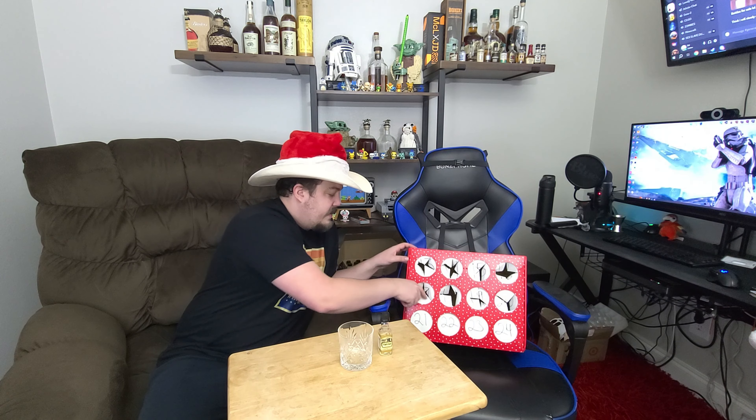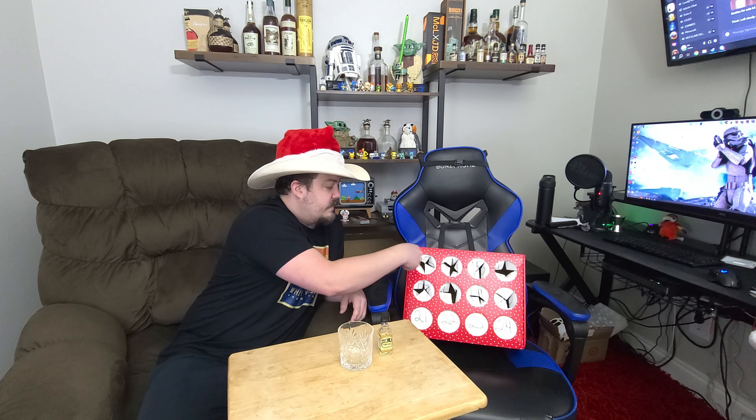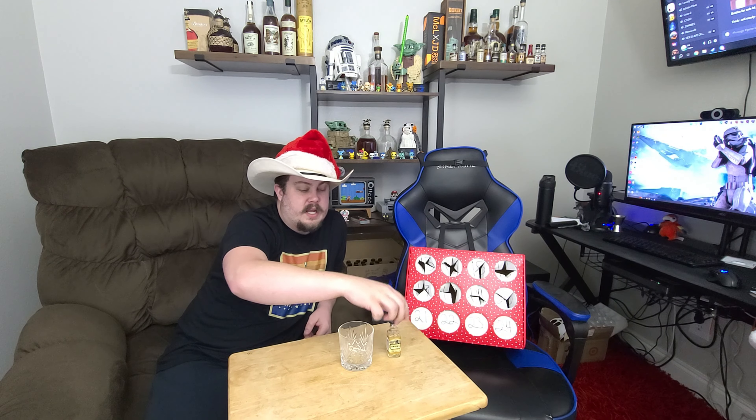I decided I was going to make my own. My wife found this box at Target for $10. We made a new cardstock insert so we can do the numbers, and used a knife to carve out the little sketching to perforate the punch holes. Then we went to Total Wine — they have the most crazy amount of minis you've ever seen in a store. We got a ton of bottles, let my wife put them in there, and we open them up and try them day by day.